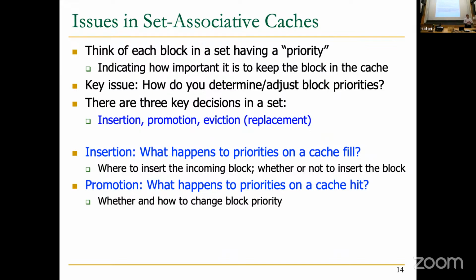How do you change the priority of the block? It's actually not easy, because that cache gives you information. That cache may give you information that it may be a reinforcement that you're going to access that block again. That depends on the access pattern. If the access pattern is such that you think that the reinforcement is correct, then maybe you increase the priority of the block that you just accessed, right?